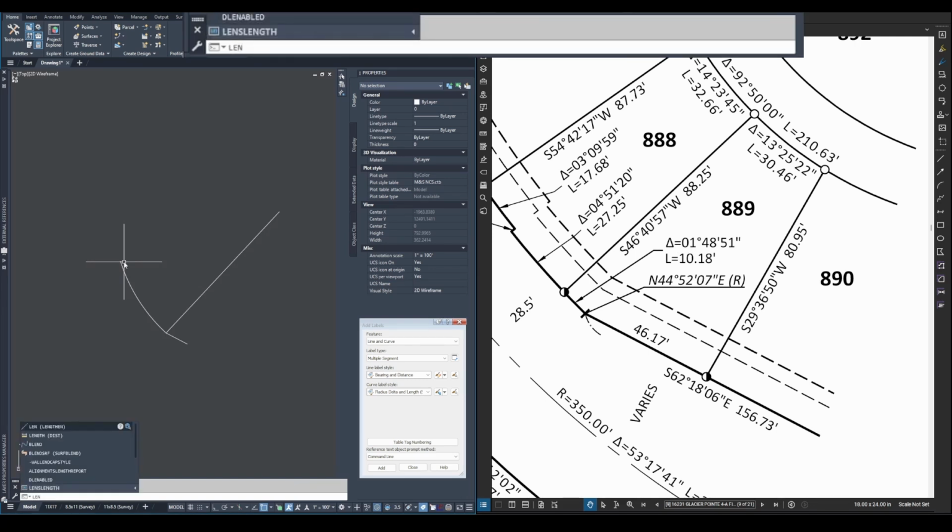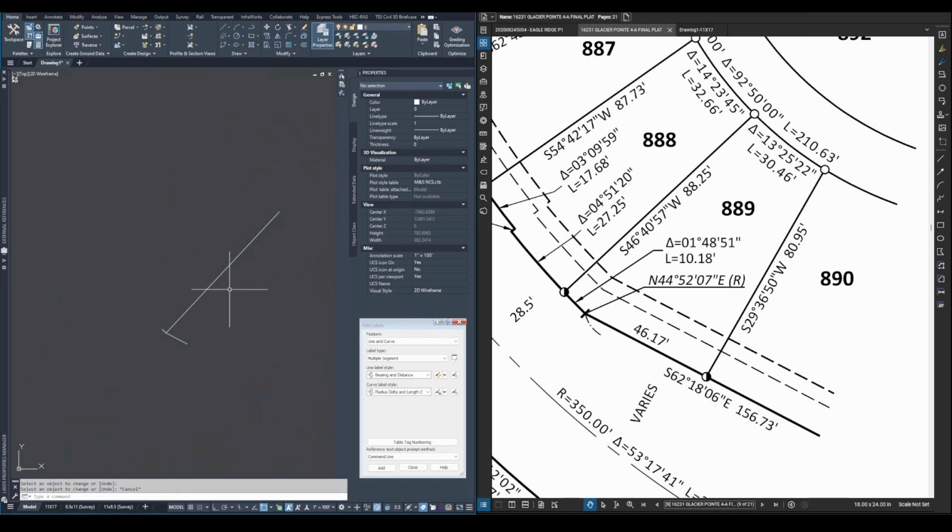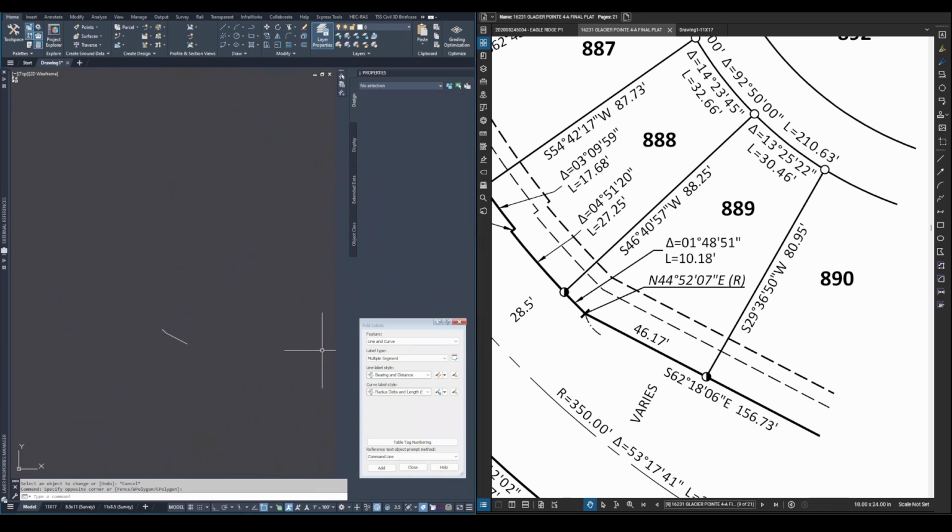So we're going to go ahead and lengthen the total, the angle, 1 degree 48 minutes 51 seconds, and lengthen it.